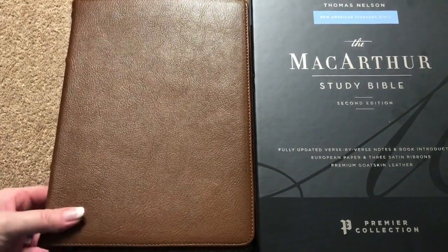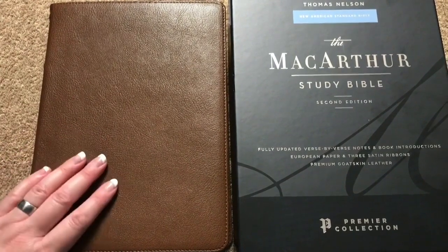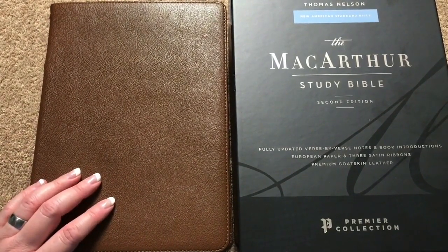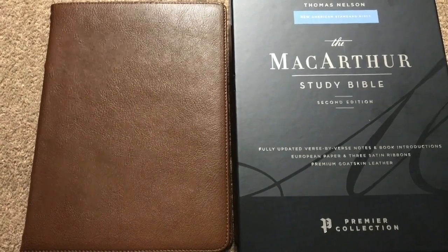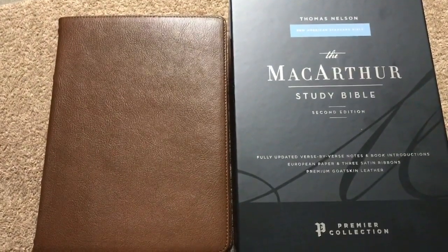And if you can afford the Premier Collection, this is just a stunning Bible. And the sales that I've seen on this just in the past week have just been amazing on the prices and definitely worth every penny since what you're getting.